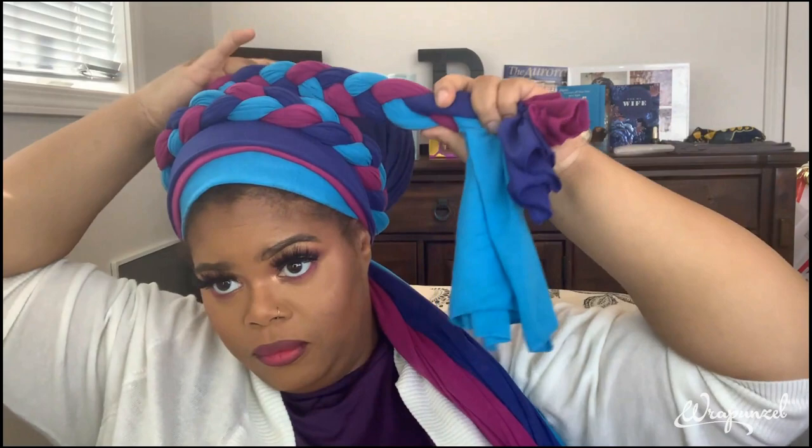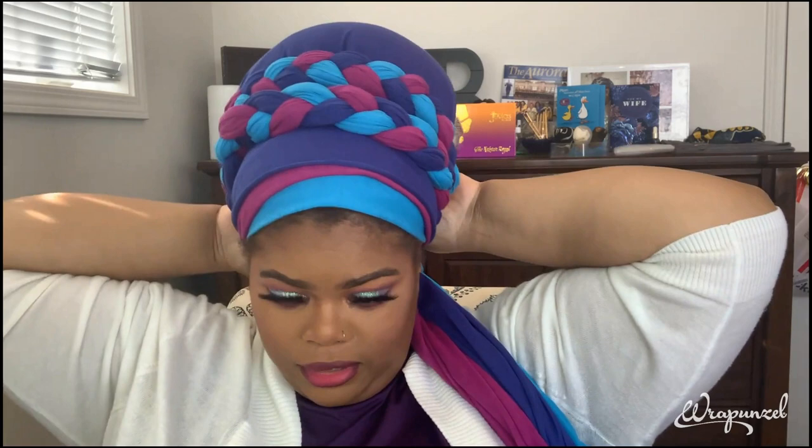Here we go — we've got this side and we're going to bring it on around, bring the extra material, and we're going to hide it here just for a moment. Now we have our shorter side and we're going to pull her behind what we just put down, so you should have a double braid. We're just going to tuck her in to the first braid that we just looped around our head. Once she's tucked in and she's secure and we know she's not going anywhere, that's when you're going to finish braiding — these are the remainder of your tails from your longer end.